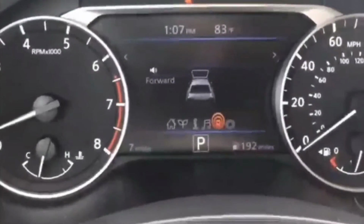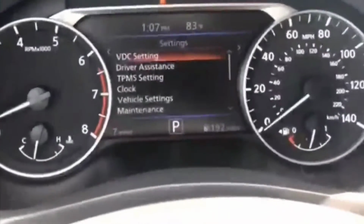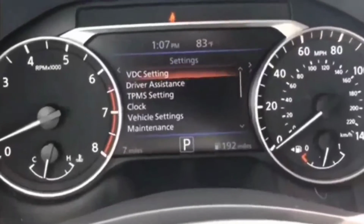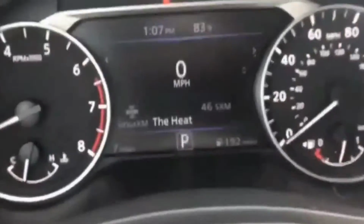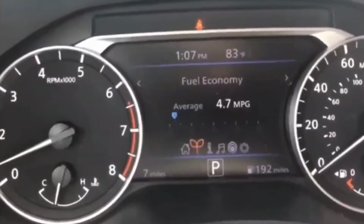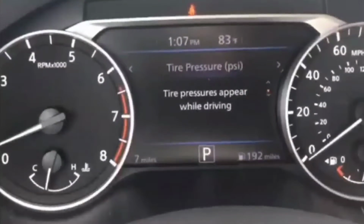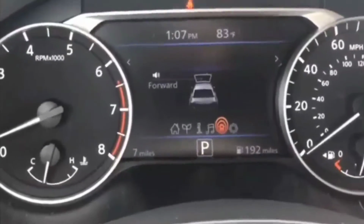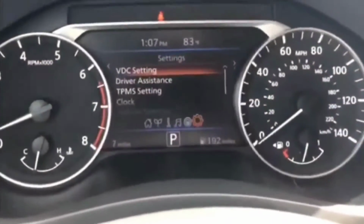So at that point, I was like, all right, let me go to the fuse box and see if there are any issues with the fuses. I looked at the fuses, but couldn't figure out whether there was a problem with them, because I didn't have a fuse tester with me. I was trying to see whether there was any brownish discoloration on the tops, because normally, if you have a blown fuse, you get that.